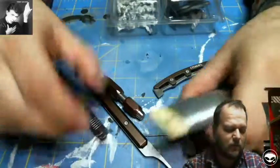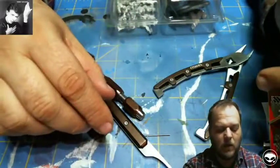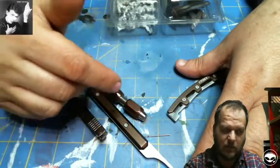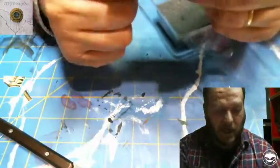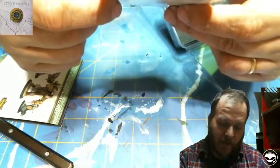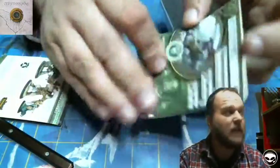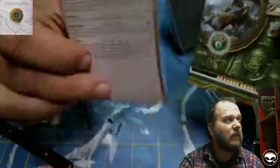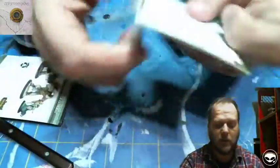So those are the tools I like to use. We've got them prepared and ready. The next thing we're going to do is actually get into some figures, clean them up, and if time permits, base one of them. What I'm going to do is Kaya the Wild Heart — this is a Circle caster, actually a brand new or newish caster to Circle. I've got the 2017 cards right here, some pretty great abilities.